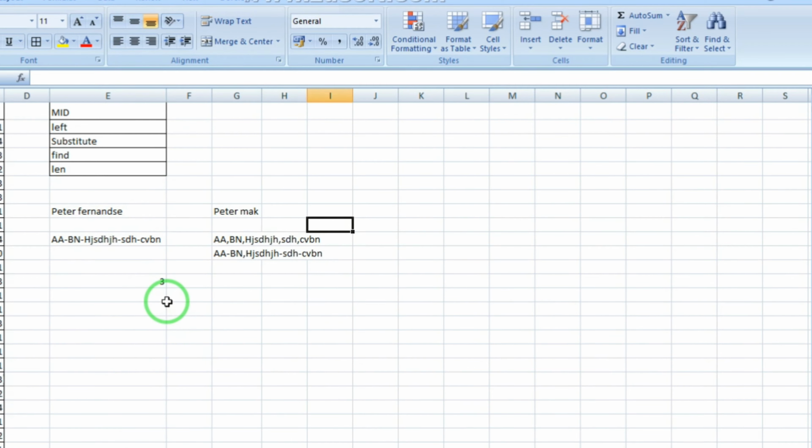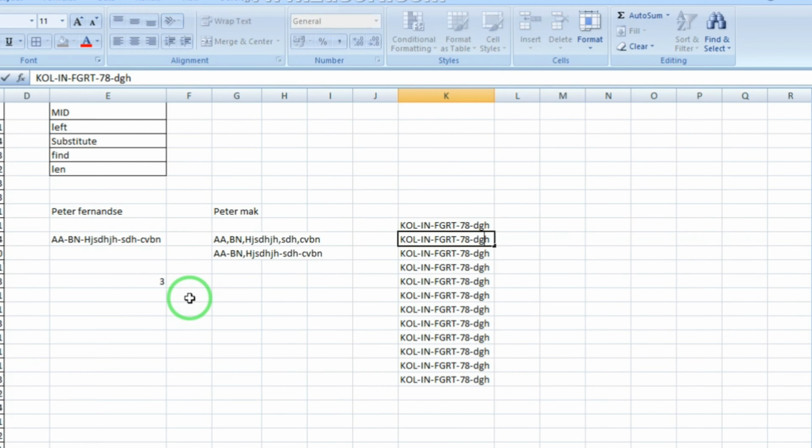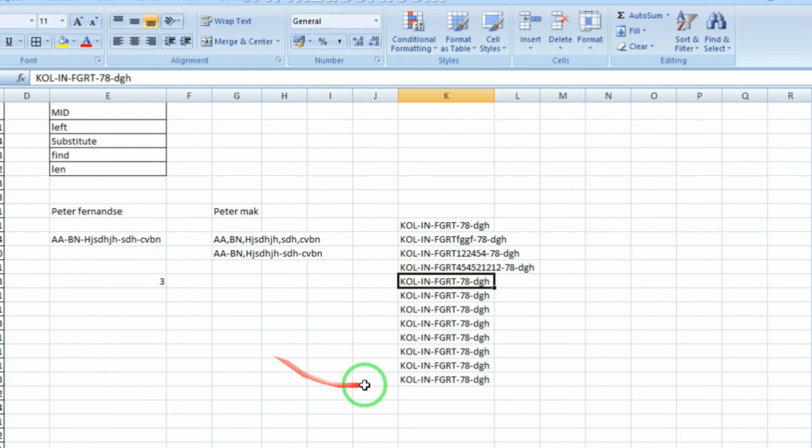In that case, for an example, KOLIN FGTRT 45, like this it is there. This part is not fixed, it can be anything. But KOL dash IN is fixed. Okay, like that.